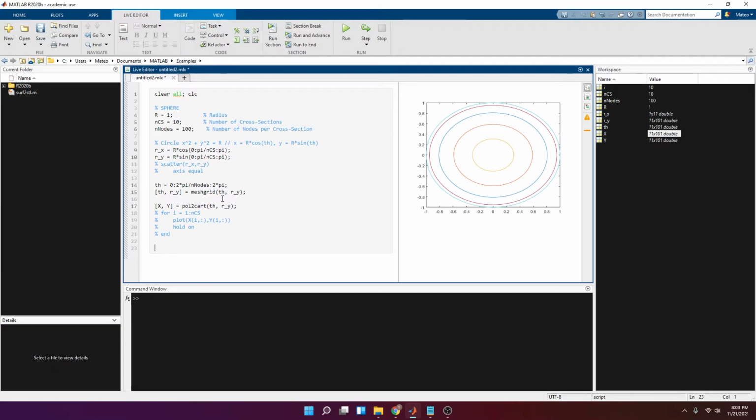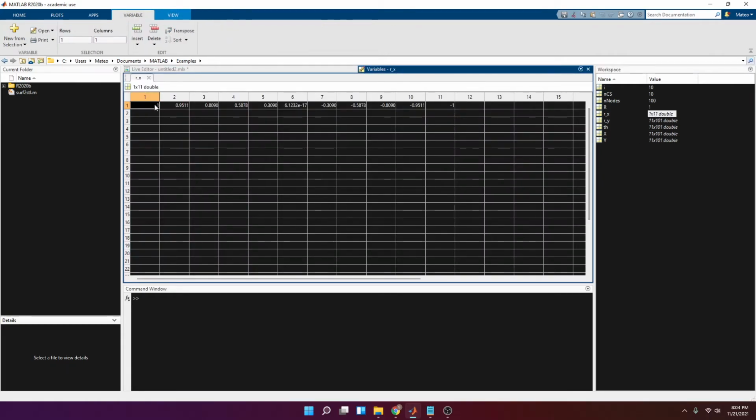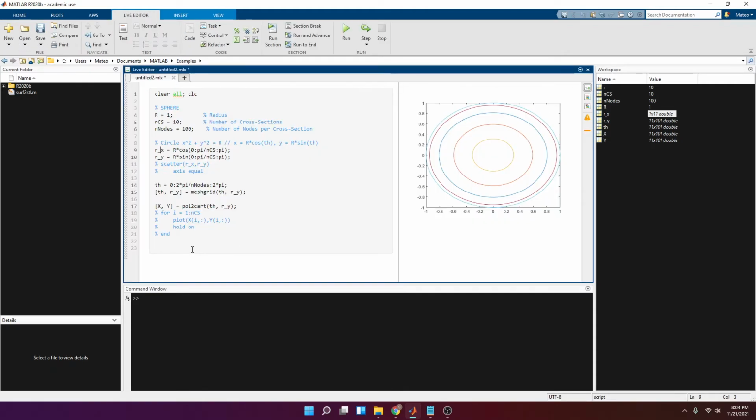Okay, so all we have to do now is to define the C vector. Remember that the C vector is going to tell us where these cross sections are positioned along the axis of the sphere. And remember that the axis of the sphere is aligned with the singularities of the sphere. In this case, it's going to be here in the center of the circles, and it's going to come out of the screen and into the screen. We have already calculated those values, and these are Rx values. Here you can see them. That goes from 1 to -1. Remember that the two extremes have to be equal to the radius, and if the radius is 1, then the two extremes have to be equal to the radius, or at least the position of them.